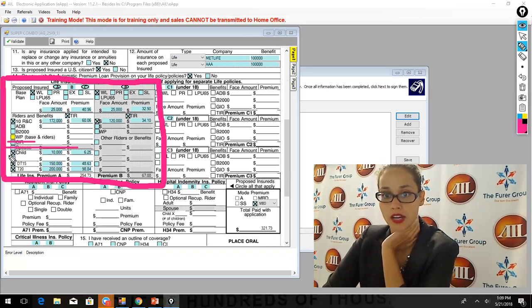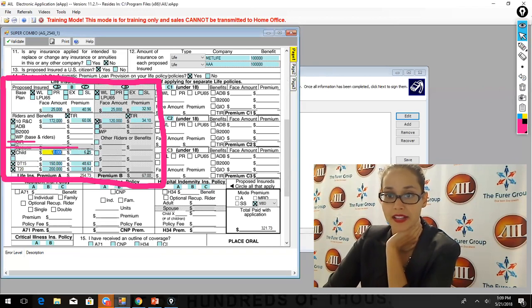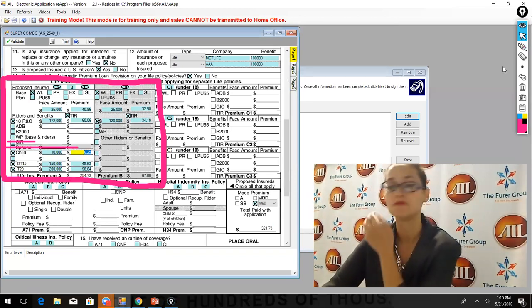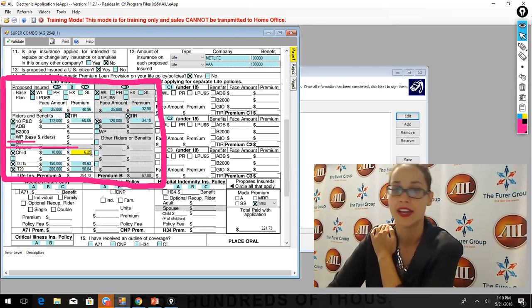All right. So child rider, $10,000. Child rider is always $10,000, okay? Because that's the maximum. And so you just leave that at $10,000. That's per covered child, all right? So child rider, per covered child. Great. So whether you have one child or 10 children, they're all covered for $10,000, and it's still going to be the one flat price of $6.25. It's not $6.25 each. It's $6.25, period, no matter how many kids they have.